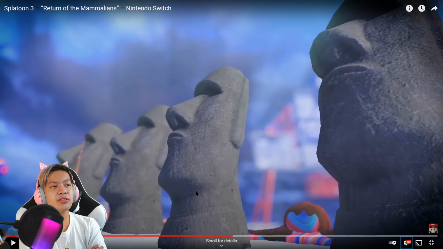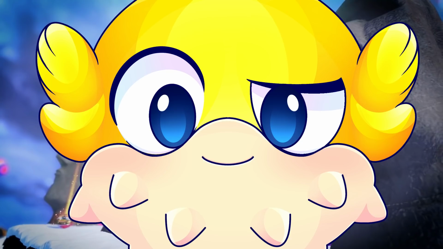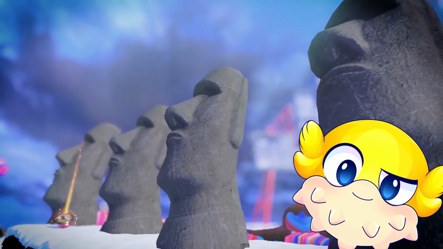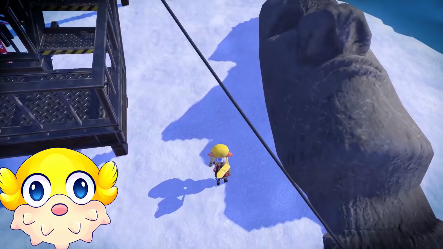And then next, we have a bunch of human heads from Easter Island in this trailer. Now, earlier I mentioned that there was a bunch of human organ diagrams in the earlier stages, and in this stage, or in this location specifically, there's a bunch of human heads. There is a clear theme going on with the trailer. Return to the mammalians, and humans are mammals. I'm sure you know that already.